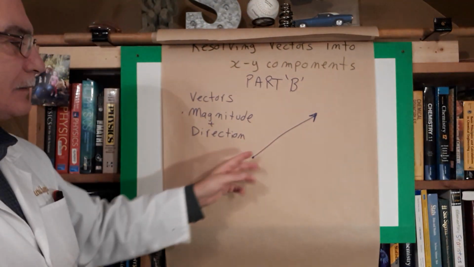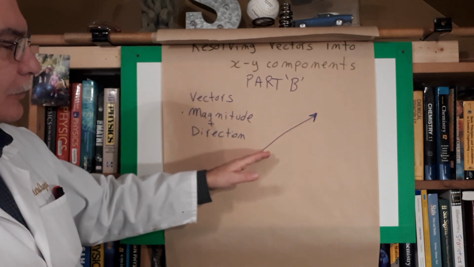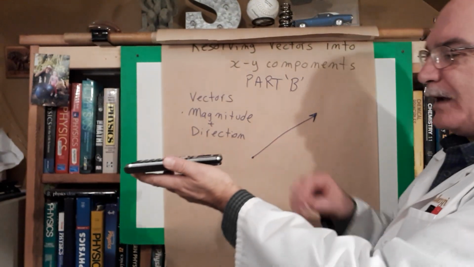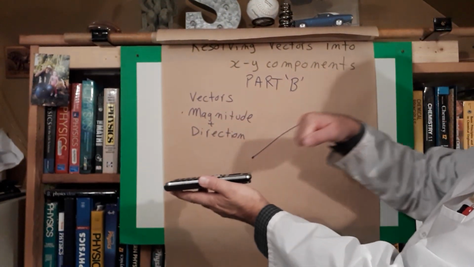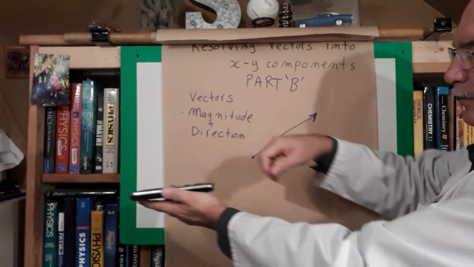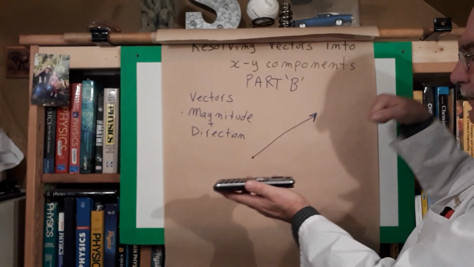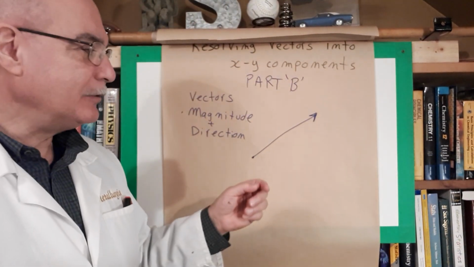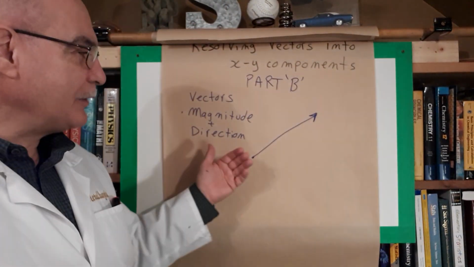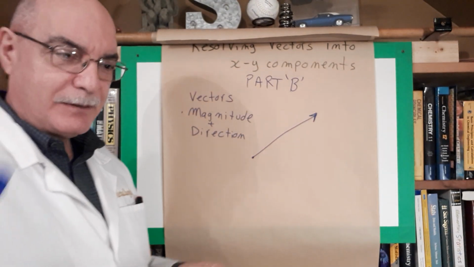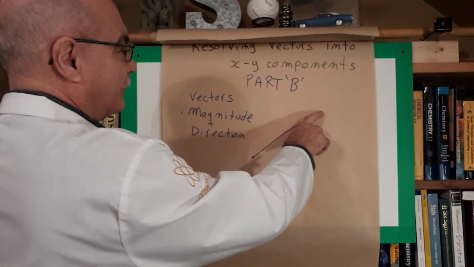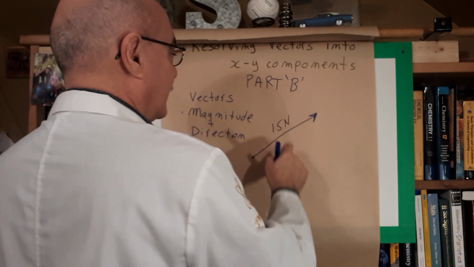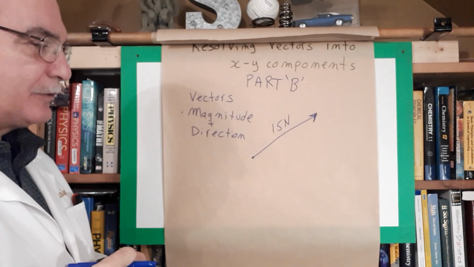In this particular case, I've got this force going in this direction. So imagine here is something I have here, and I am pulling on this in this direction. The object is moving forward as I pull on it. That's what that vector represents, but it needs a magnitude. So if I had some means of measuring the force, and let's say I've done that using some instrument, the force in that direction is 15 newtons. And a newton is a unit of force in the metric system.